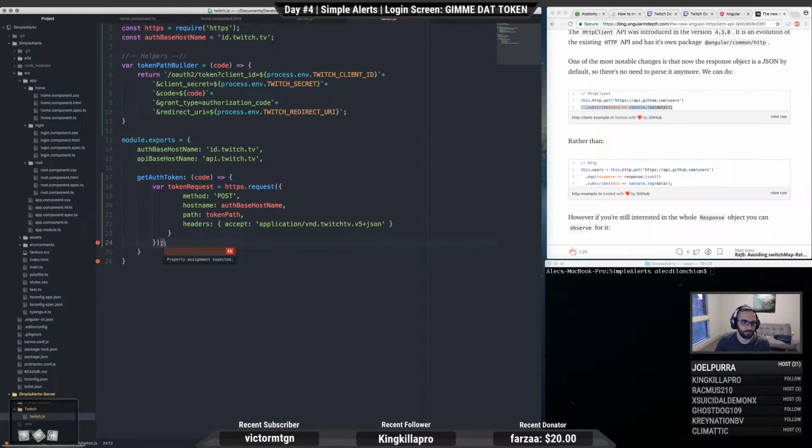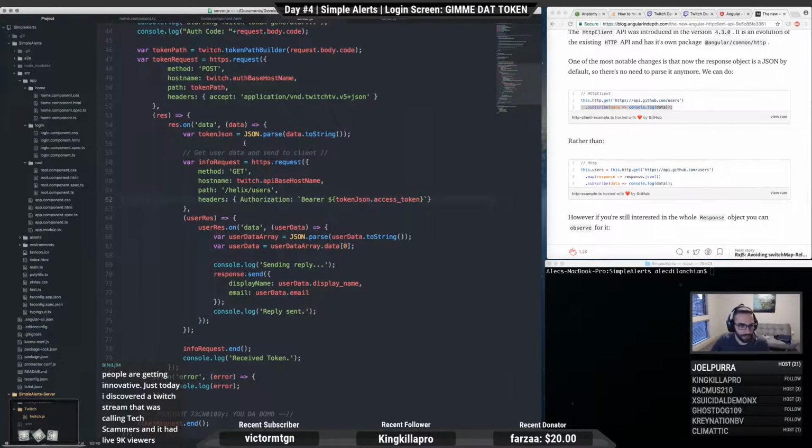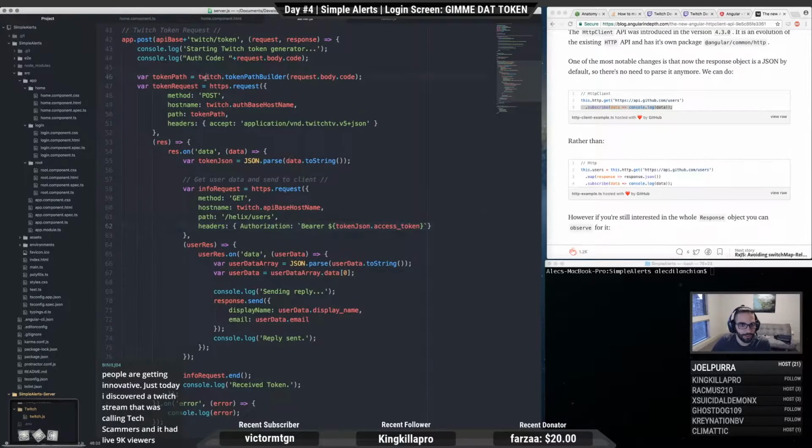Ah, we're just missing this here. Okay, so our token path, module export, so get auth token, passing in our code, we're creating this request, right? It's a post. Our host name is our auth base host name, which is here. Our path is going to be our token path, which was just this guy. So it's just passing in the code here, which we can pass on to our next method.